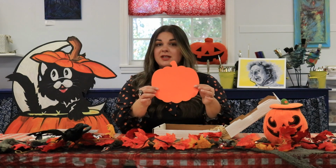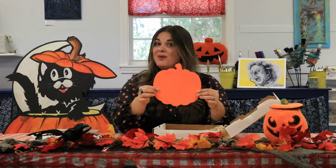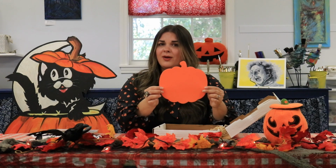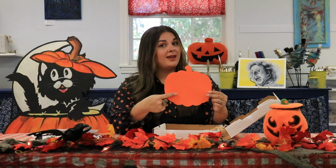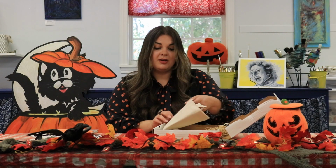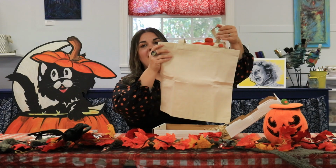Then you all know this shape, right? It's a pumpkin. Yeah, it wouldn't be an October activity without a pumpkin involved. And this color is what? Orange, that's right. Next, you're gonna have a bag.